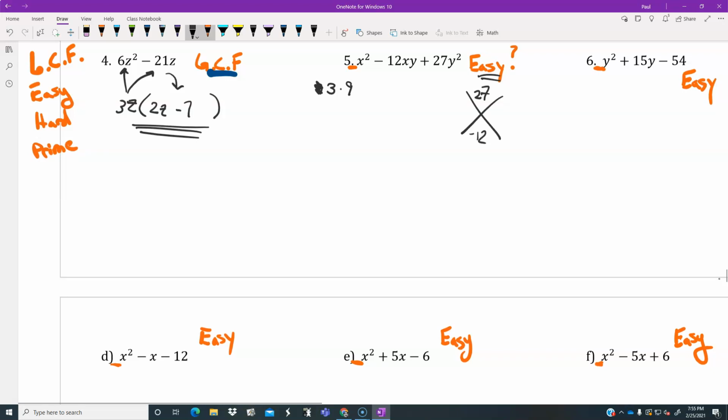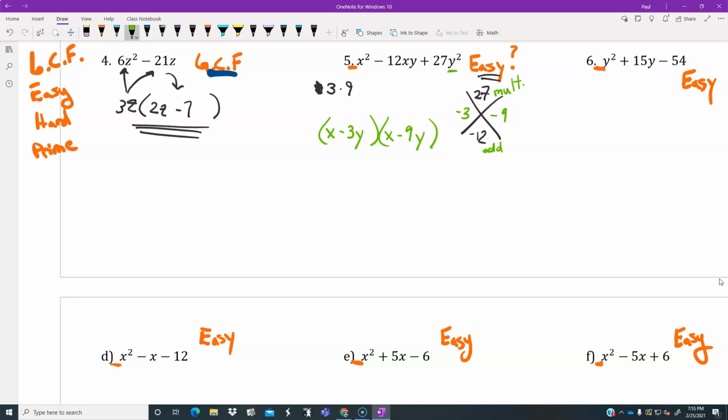And it must be a negative and a negative that might get that done. A negative times a negative makes a positive, but adds to a negative. Remember, this is what it's got to add to. This is what it's got to multiply to. Now, since it's an easy, it would normally be just straight up x minus 3 and x minus 9. But that doesn't take in consideration this y part. If you get a y squared down here on the end, it just goes on the end of each one of the bubbles. Because if I did my double distribution, you'd see the positive 21y right there, and the insides would give you xy and xy.